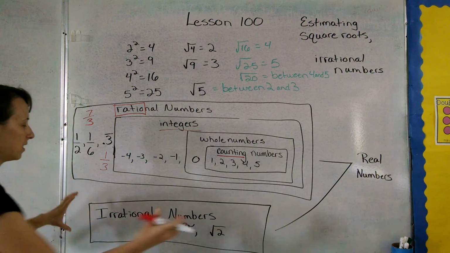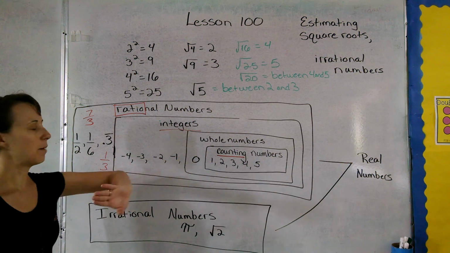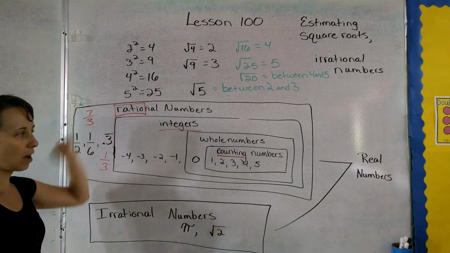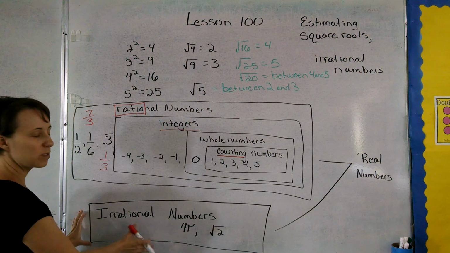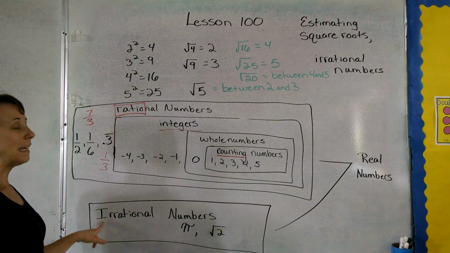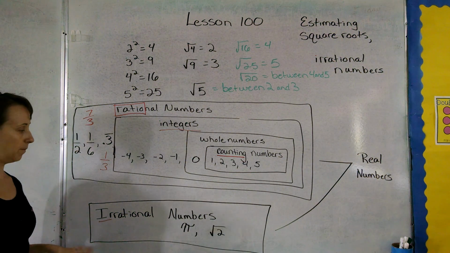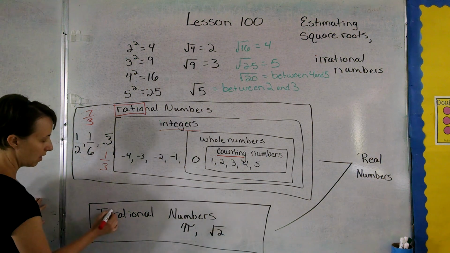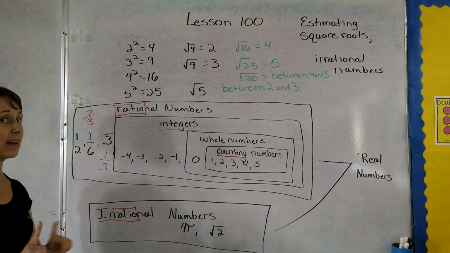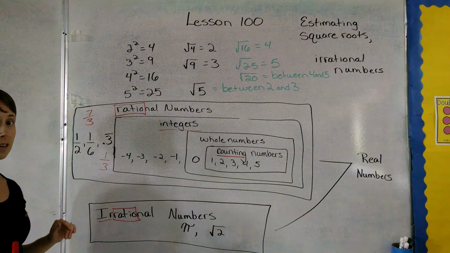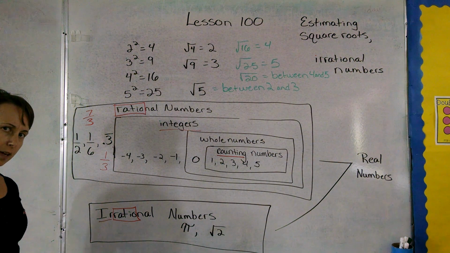Now comes our new thing. It's the only box that's separate. These numbers are not counting numbers. They're not whole numbers. They're not integers. They're not rational numbers. They're not in the same container. These ones are their own creatures. They're called irrational numbers. Ir means not. So these are not rational numbers. They will not go in ratio. These are numbers you cannot put as a fraction. They cannot be repeating decimals. There's not very many of these numbers, thankfully.